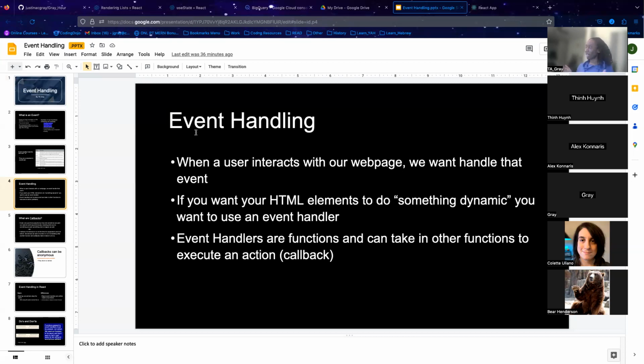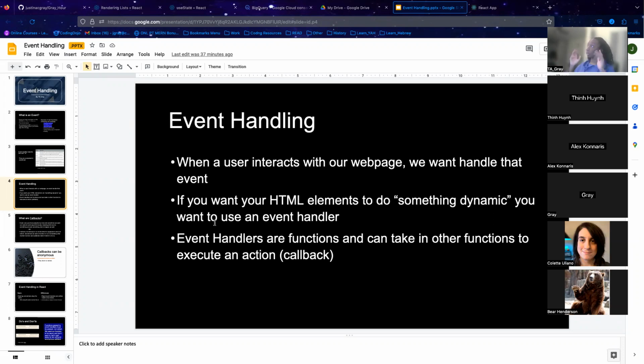If you get it, thank you. But if there are some other folks who don't understand what I mean by that, this is me really breaking it down. So event handlers are functions. If you remember that, they're functions and they take in other functions, and that is called a callback. A callback is when a function takes in another function. So just trying to get used to the jargon here.